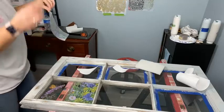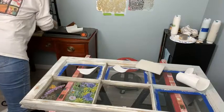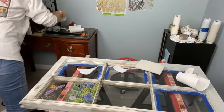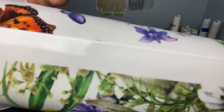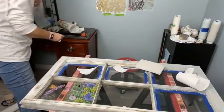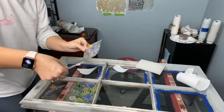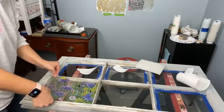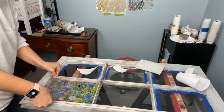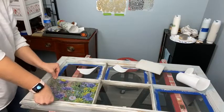And one other thing here. When you look at these transfers, you will see kind of like a little halo on the edge there. I'm not sure if you can see it or not. So when you're lining them up together, I like to cut that off. So I'm lining image to image. There's no clear spot in between. So again, when I do something like this to line it up, especially with glass, I only want to allow the part I'm lining up to touch.